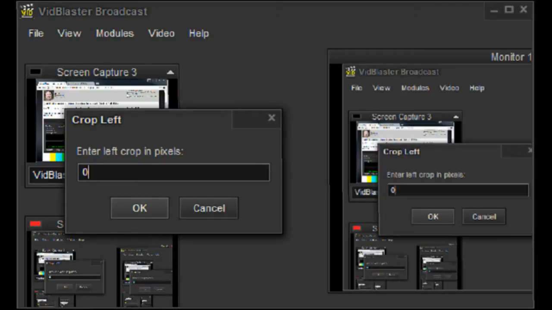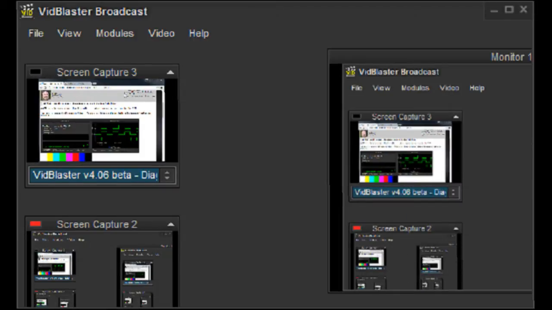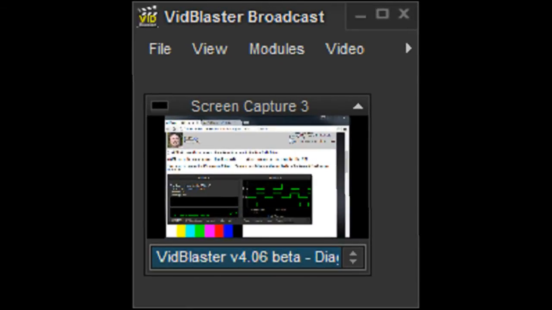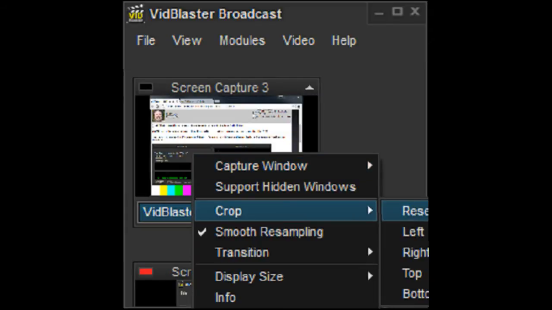So I might select 40 pixels. I don't know about you, but I think this is a pain in the butt. I want to go back to the old drag and drop, or at least have the ability to crop it using a common crop feature like you might find in any Windows version of video editing, camera editing, graphic editing software out there in the whole world. Let's make this a little bit more common in the way it works, instead of having this kind of clumsy crop feature right here.